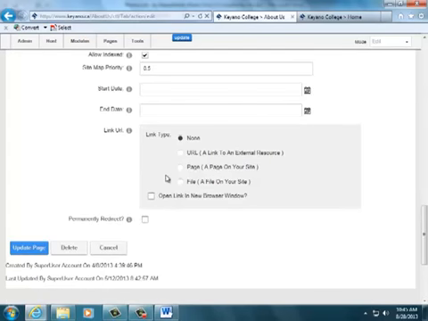If you are choosing URL or file, just like we did when we were editing our pages and we chose target equals new window, we're also going to click here and say open link in a new browser window. So we never lose our website. It's always there even though they're going to an external site or a PDF file. So those are some settings that you can edit on all the pages.